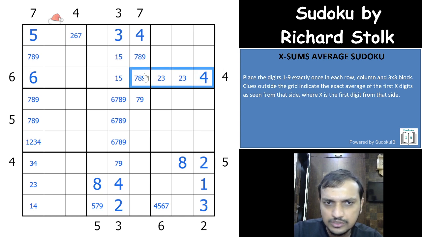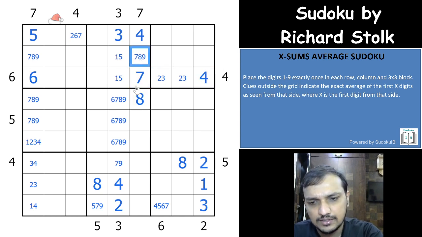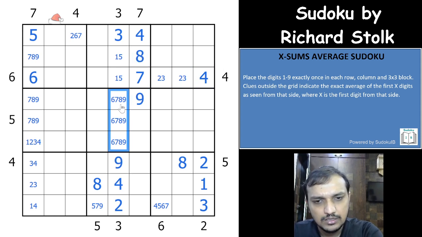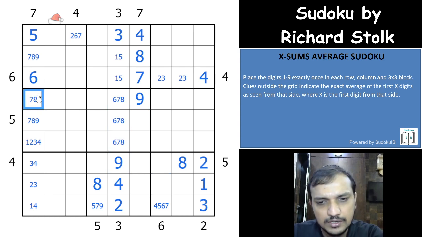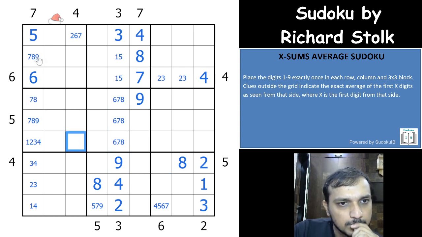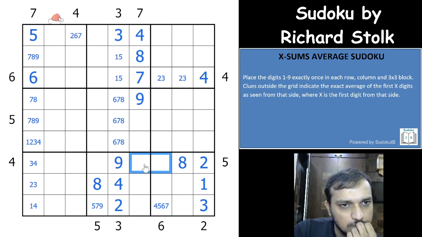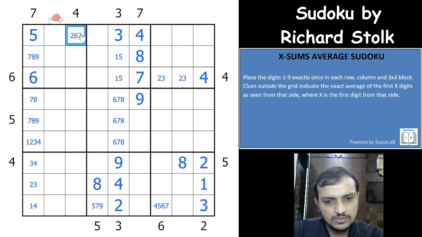And sum of first 4 digits would have to be 16 from this side. You already have a 9 here. So this is 7, 9 and 8. Wow, this 9 would have to be a 9 here. You eliminate 9 from these cells. You eliminate 9 from this. 16, 26, you need 19 here, 9, you need 10 here, 9, 1, 8, 2, 7, 3 and 4, 6. You eliminate 6 from this cell.